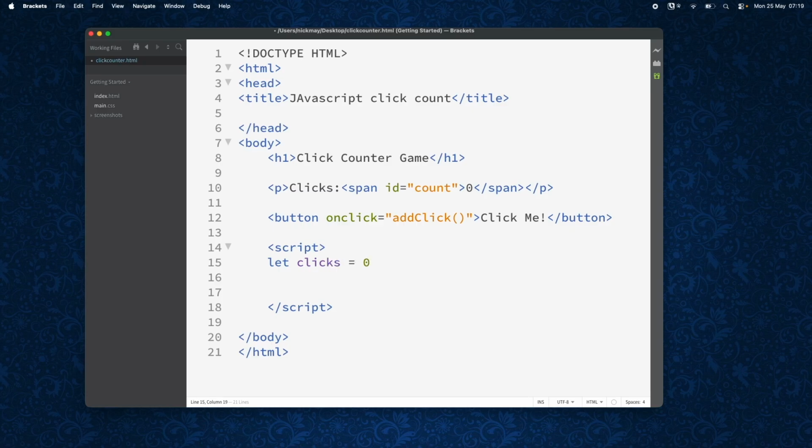So there's our first section that we're going to do. We're going to say clicks equals 0. So our current variable, our current clicks equals 0. Now let's do our function, which we said was called, I'm just going to copy and paste it from there so I know it's exactly the same.